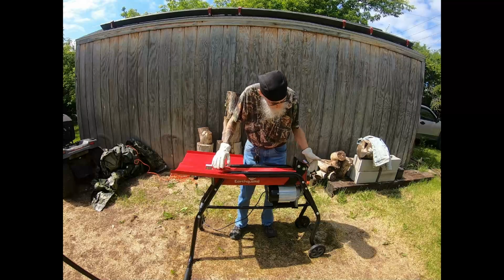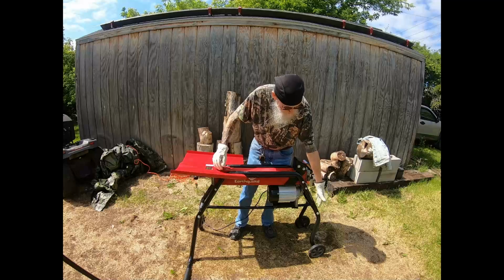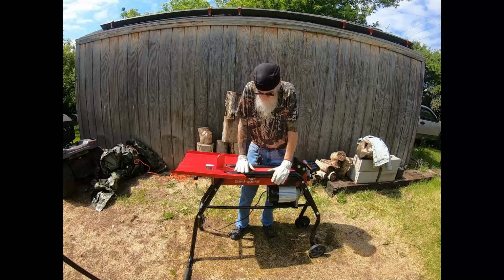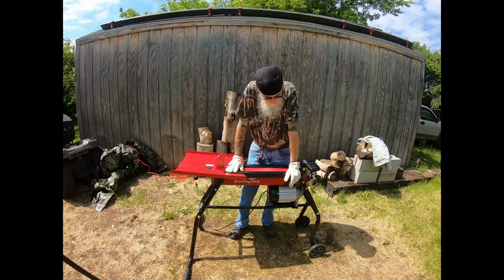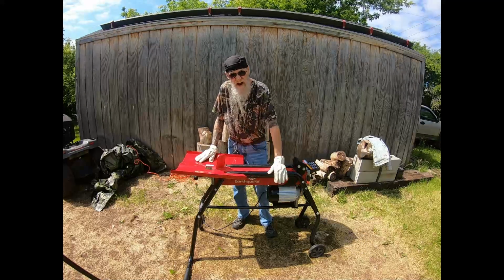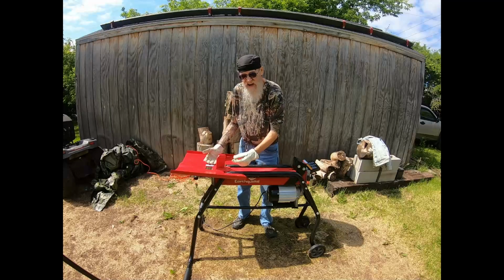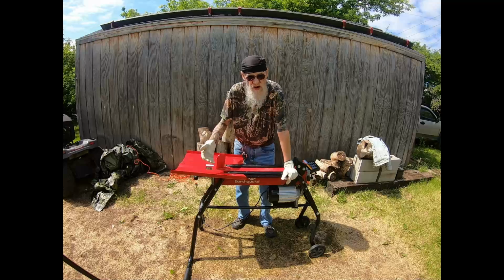Okay, when you buy this thing, it's kind of broken down. You have to assemble these back legs with the tires and the front legs with the hand grips for moving it around. Now, this puppy's heavy. It's over 150 pounds. It's got this great deck off here to the right. As you split the wood, the halves lay out on this deck, and you can take them from there or stack them, whatever, without them just falling on the ground.